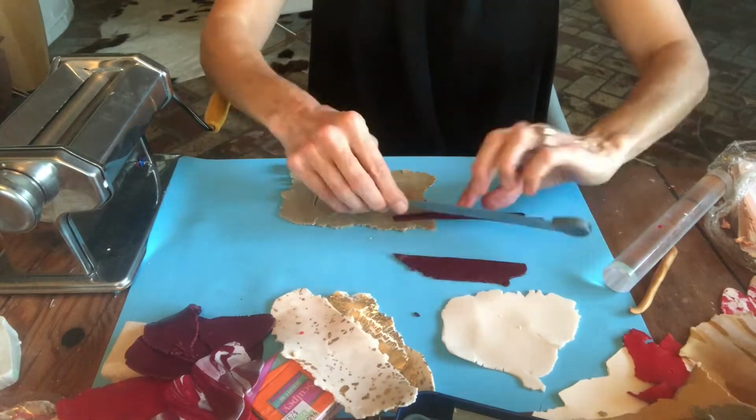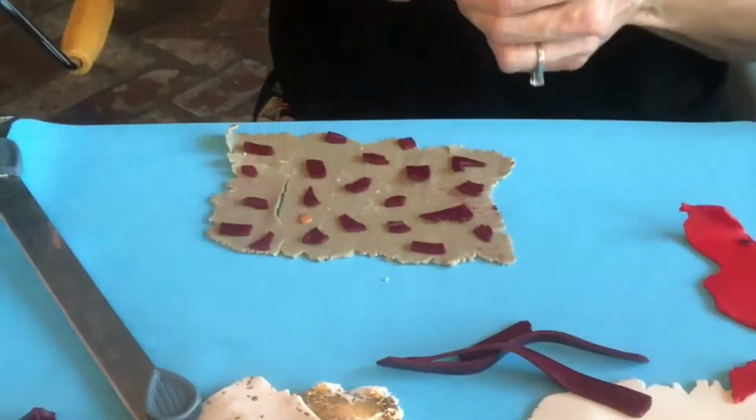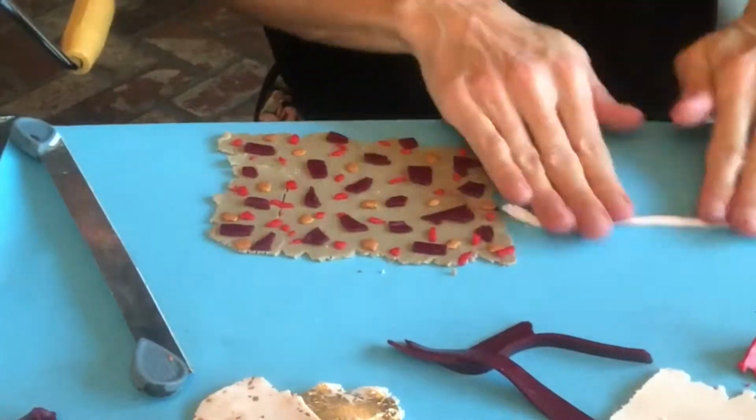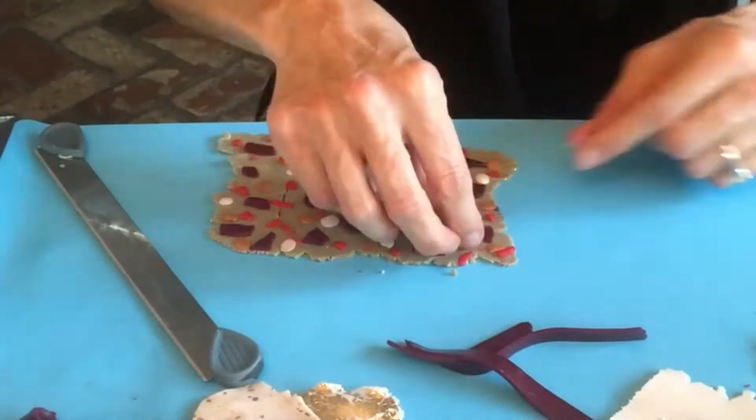Now I'll make a slab. This is a really simple terrazzo one. I start with a base color, in this case it's glitter gold, and I tear or cut pieces and then arrange them in a pattern until I think it's done. I'm going for some sort of Christmas candy look here, I think. I don't know, maybe a fruitcake.